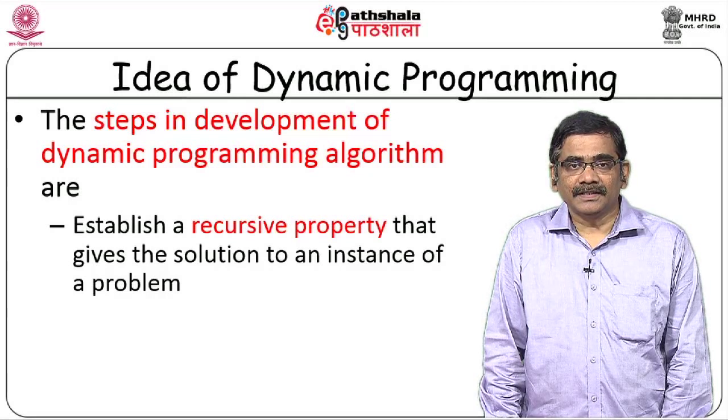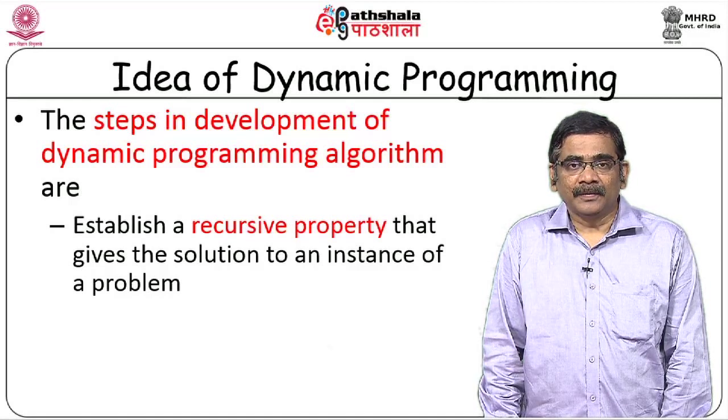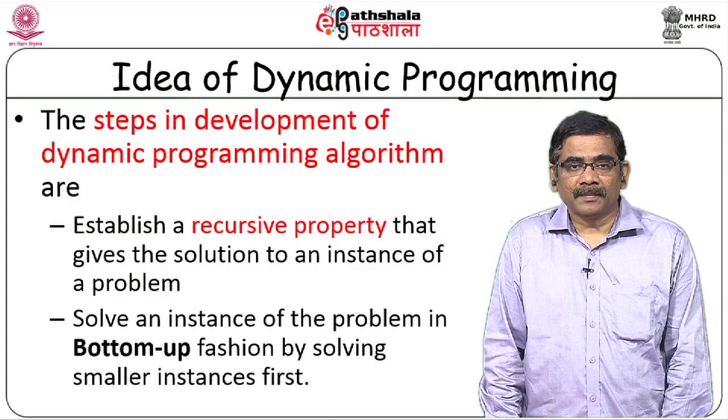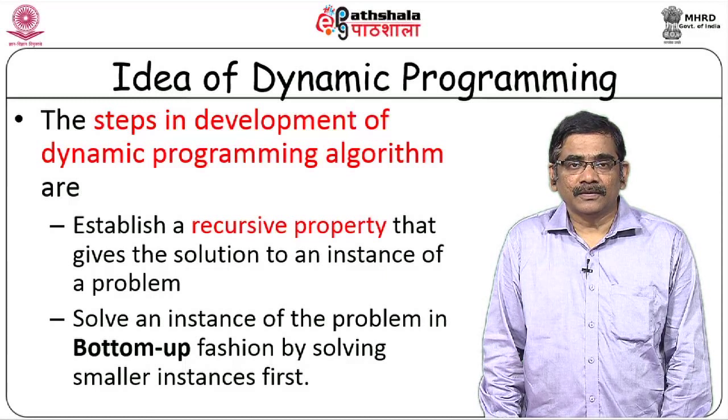As part of the strategy, we develop a table and enter the solutions of the smaller problems into the table. The solutions of the larger problems are obtained by combining the solutions of the subproblems in a bottom-up fashion. So, the key of this strategy is to reuse rather than to recompute. That is the reason why dynamic programming is faster.